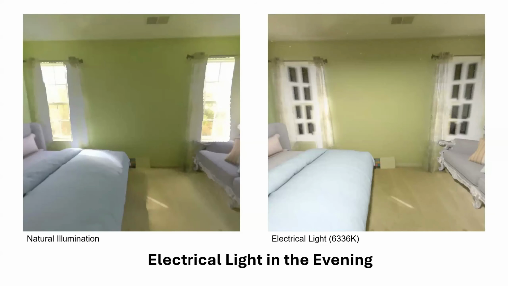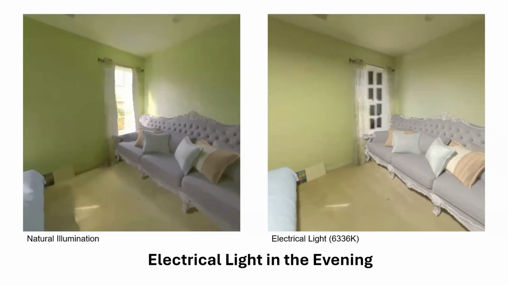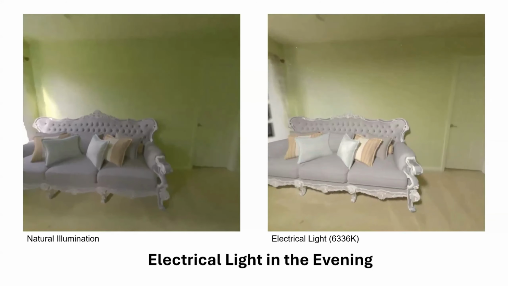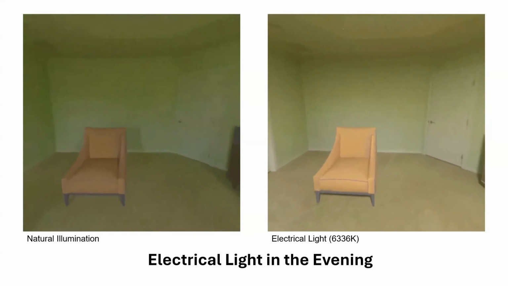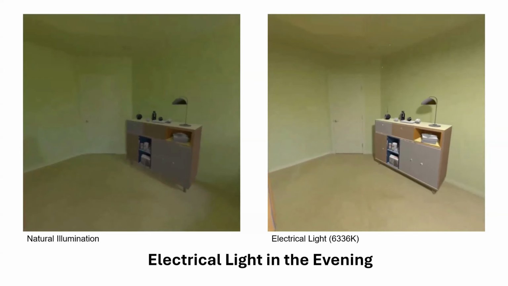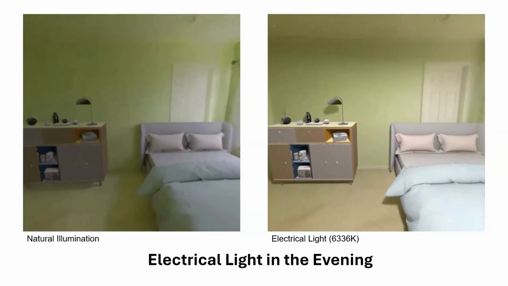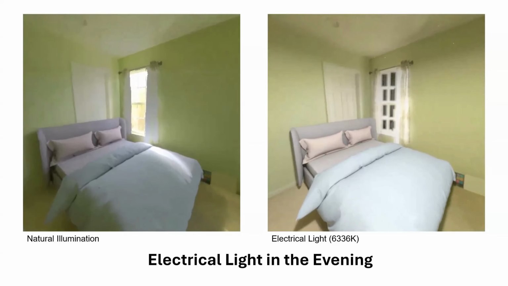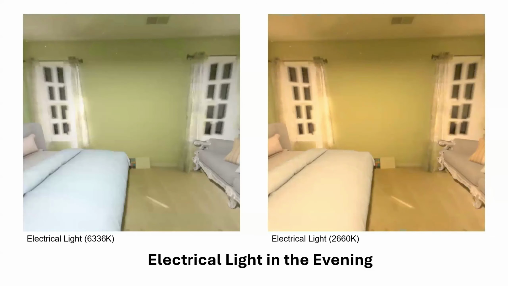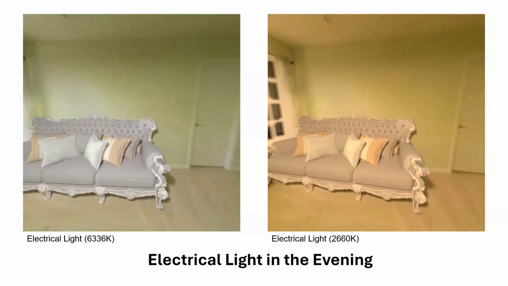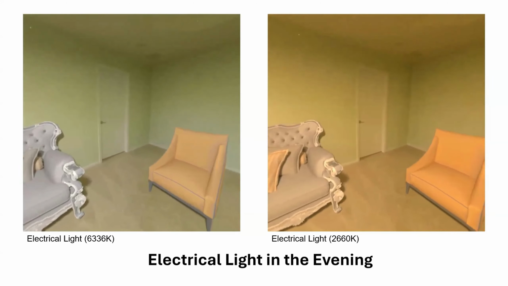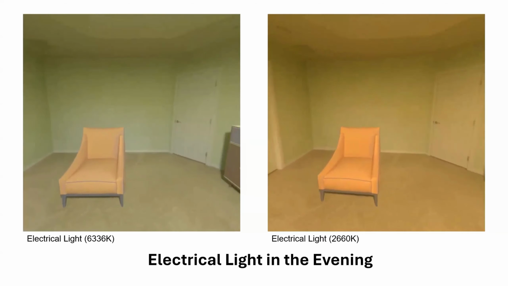So not just for daytime, we also care about nighttime. The left image shows the room rendered under natural light. The right image shows when I render it with a real world spectrum, and in the evening, we can see the same room, how it looks during the day and in the evening. Yeah, here's another example. If I use electrical light, I can pick up different color spectrums compared to the left one. The right one can give us a more yellowish tone.